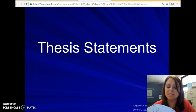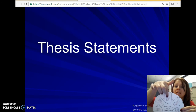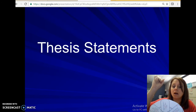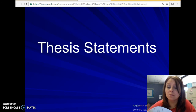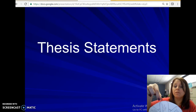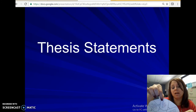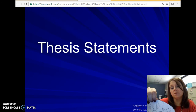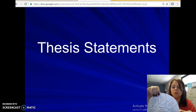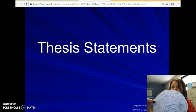On the what is a thesis statement, if you notice the very top has fill in the blanks, that's going to go with our PowerPoint. I want you to number this. So the very top one is going to be number 1, and the one right below it, I think it starts out as "it is often," it's going to be number 2, then you're going to go 3, 4, 5, 6, 7.